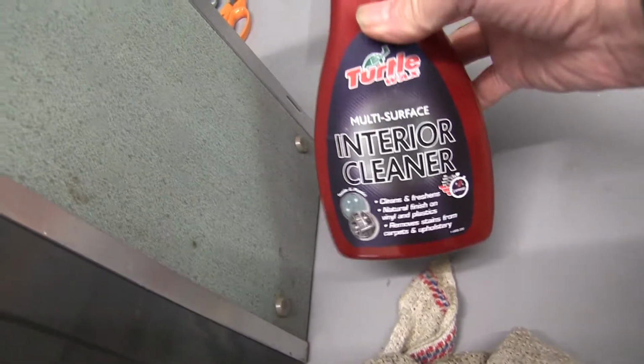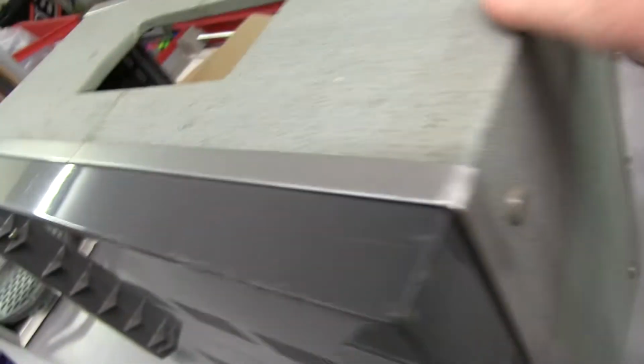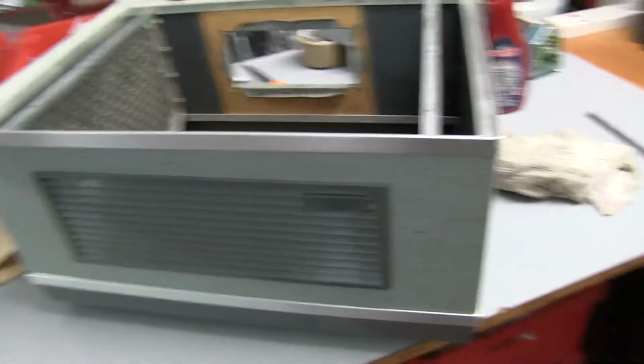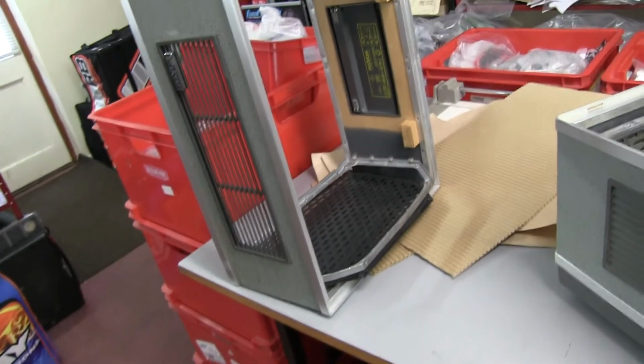I'm going to clean up the case the best I can, the vinyl anyway, with some of this, which seems to work very well. Get some good rubbing on that. And then I think the case should be not bad. I've got to fit the closing plate here from this one into here. Then the badge is missing, which I might be able to get off there and stick in here. Anyway, I'll see how it comes up and make a decision which case I'm going to use.